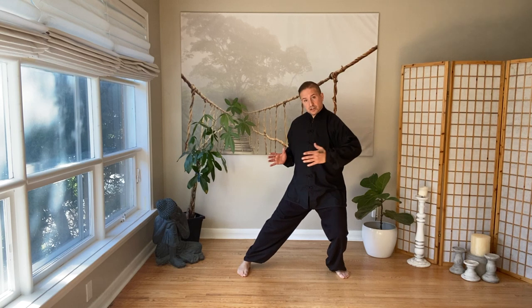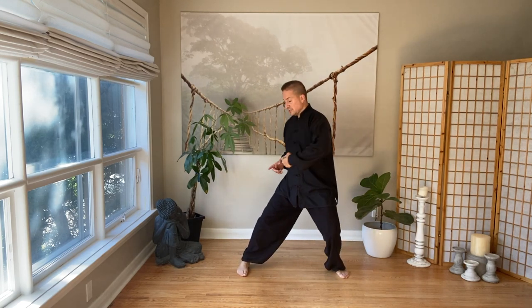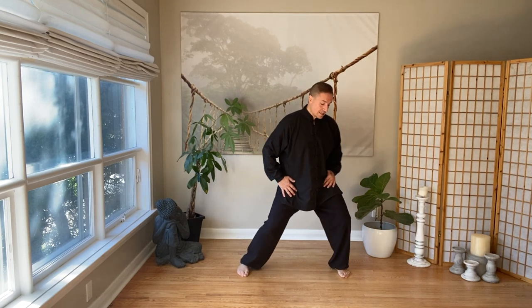And you can see it turns my body in the direction that it's moving to. Rolls in, rolls in. And go really gentle once again. Doesn't have to be a big range, just has to be a new range. As long as it's new stimulus, body has to adapt and change. A few more, nice and relaxed. Rolling it in.